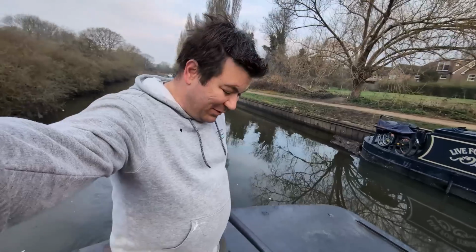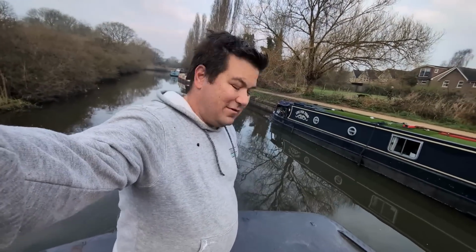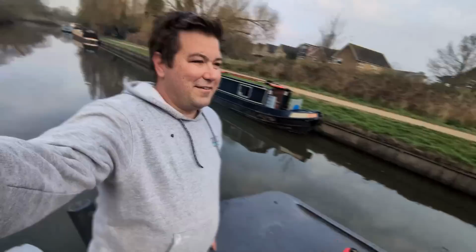So yeah, some more exciting places to see and things to do. It's amazing how we get used to one spot, but once you get moving again, you're like, oh yes, that's why we got the boat. We want to explore, move around, see different places. I think we were definitely in one spot for too long, but we had this weight on us that we needed to get the boat to a livable condition, and I think we're barely just there, but we have enough for us to continue on and build it as we go. So thanks to everyone for following us along so far, and we're just really excited this morning to start the next chapter.